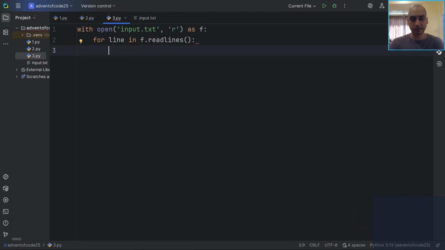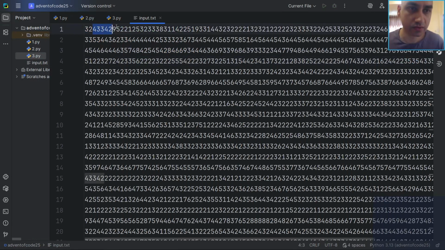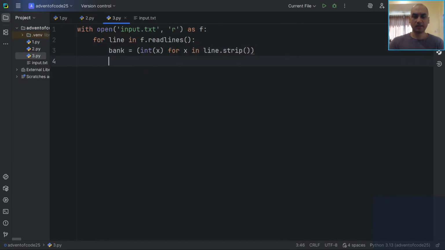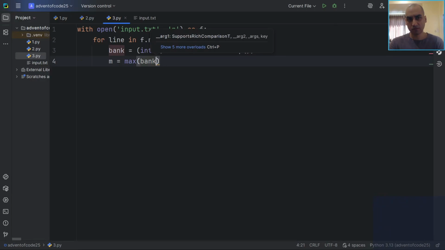Line in f.readlines. So bank equals int x for... So it's just a series of ints. Let's say m equals the largest value.